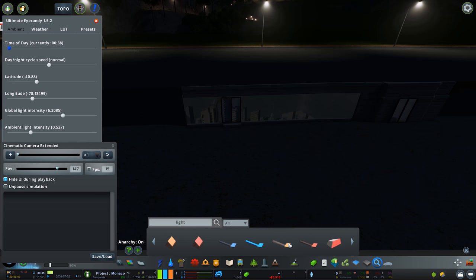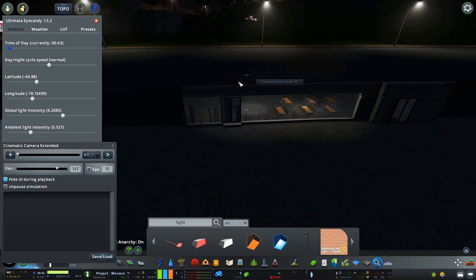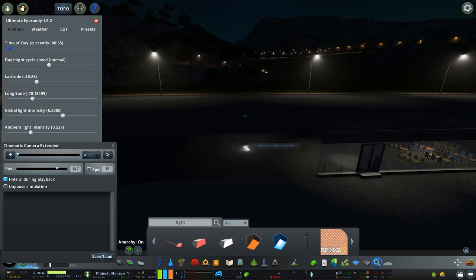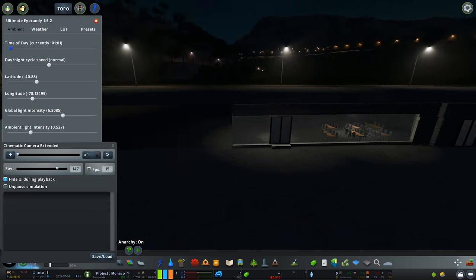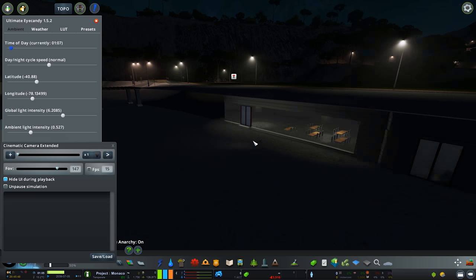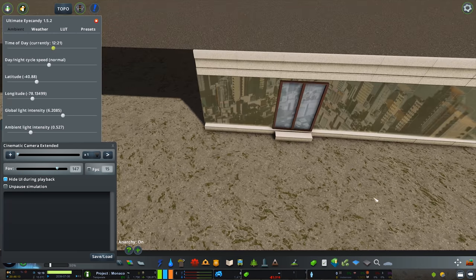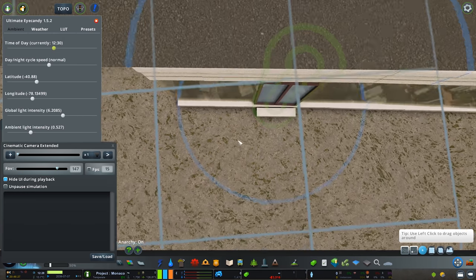And jumping back into the build, this is what I was talking about earlier. So I've placed some of the chair sets inside this area, putting some lights in as well. So we've got a real nice sort of look here at night time. It just brings things to life rather than just having something there which you can't see.